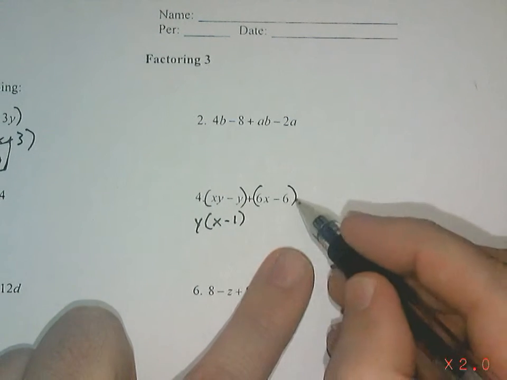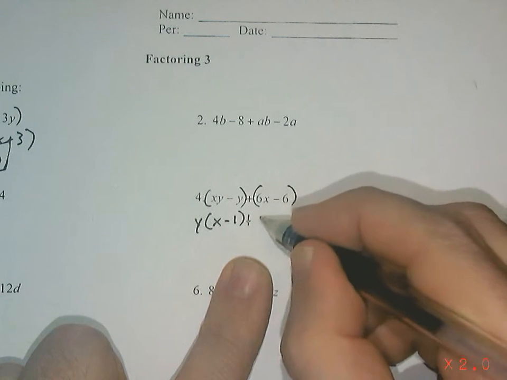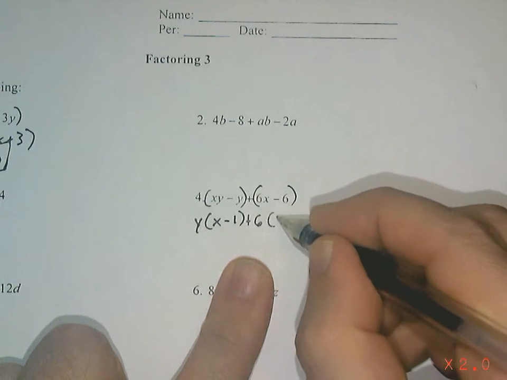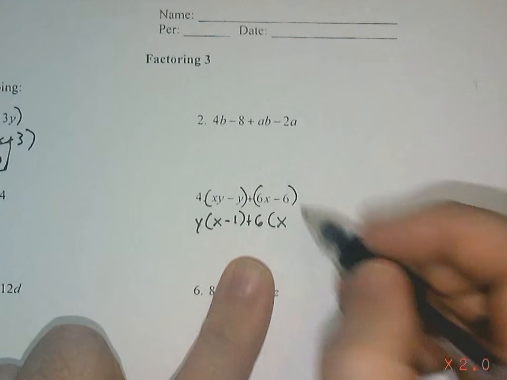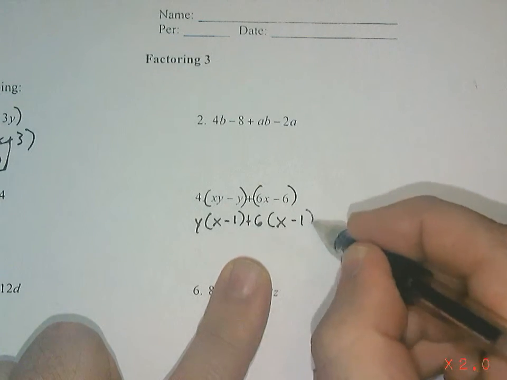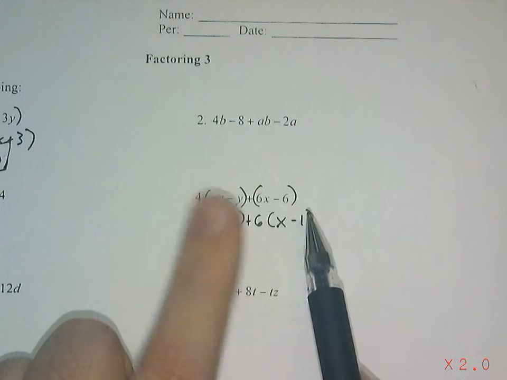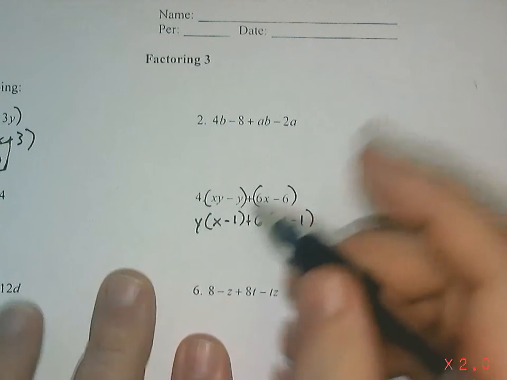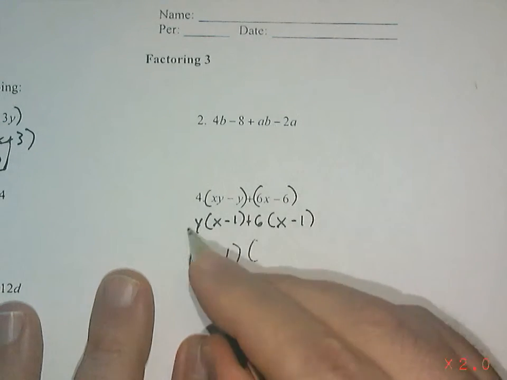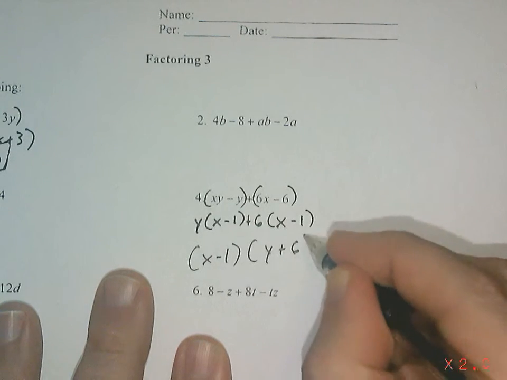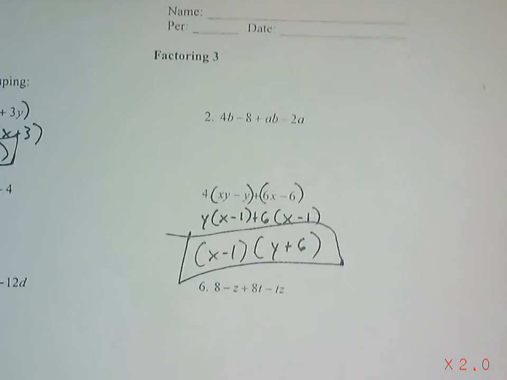Okay, and then we do the same thing over here. They both have 6, so we take out 6. Easy. So plus 6 times x. And again, since we took out the 6, this is technically negative 1 times 6. So I'm left with just a minus 1. So that gives me the same binomial there that I can then factor out in front. So I'm going to have an x minus 1 in front multiplying with the y plus 6. And that's my final answer. Pretty easy, right? Let's look at another one.